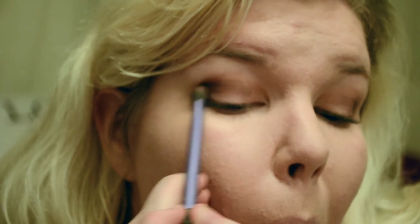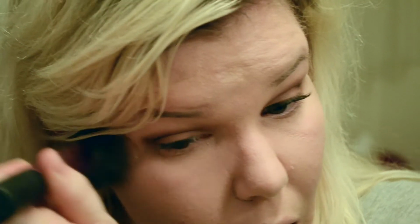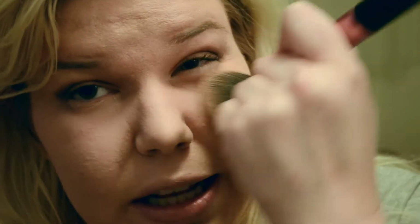I'm gonna grab that second brush. There's no product on this brush, and I'm just gonna go over what I just put on, and we're gonna blend it out. Picking up the other brush, no product. If you had any fallout, you're just gonna take that same brush you used for powder, and all you gotta do is flick up. Flick, get some more powder, and then just go over it. So that's all nice and clean.